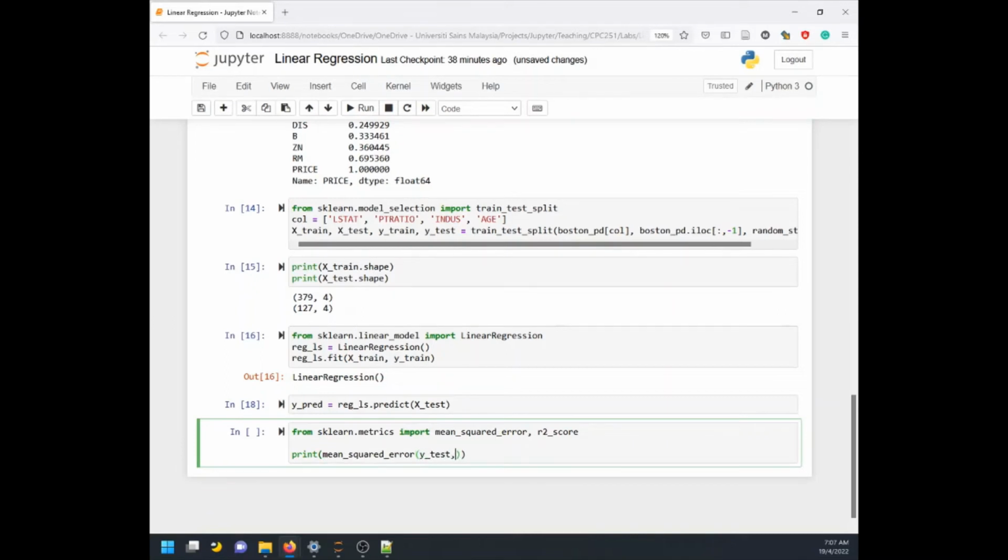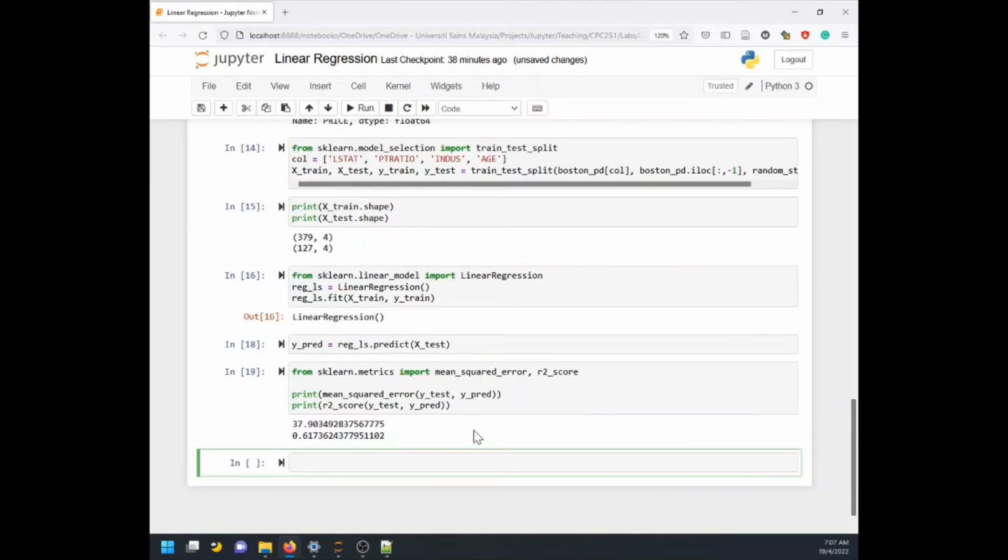We pass the Y test and the prediction. That's basically our mean squared error, the error of the model, and the R squared of the model.